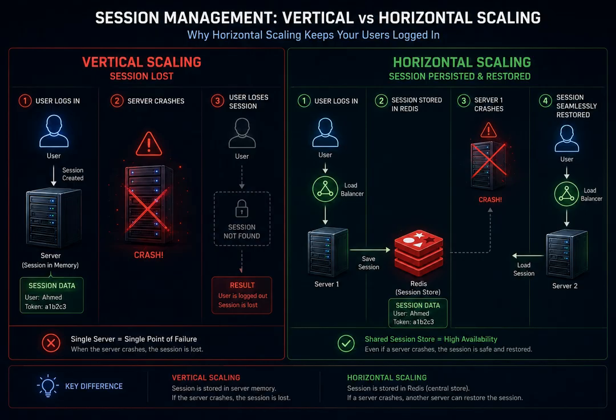Option 2. The architectural solution. Use a centralized state store such as Redis. Whenever the application wants to save a shopping cart or a user session, it stores it in Redis. Now, if one server dies, the next server simply retrieves the user's data from Redis. The user never notices the failure.